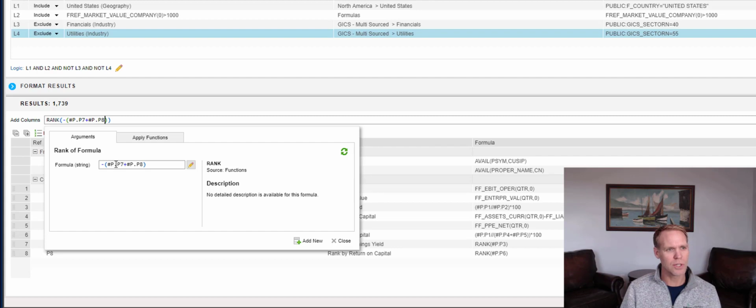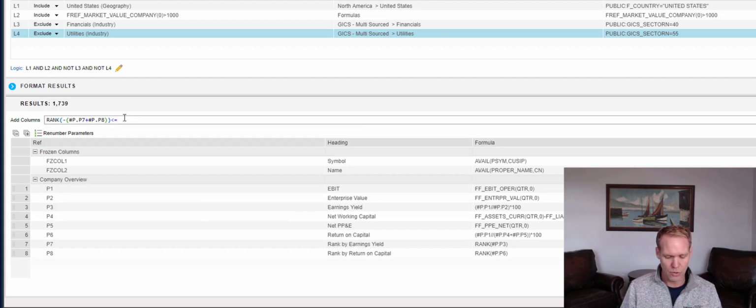Now when I do this, it's going to rank all of these 1,700 companies. And in reality, you're probably only going to look at the top X number of companies as potential investment candidates. And so just to make this list a little bit more manageable, what we can do is add in here basically a criteria to restrict that universe down. And I'm going to use the top 100 names, which is the way that Greenblatt prescribed. And so I'm going to want those that basically have a ranking of 100 or less. And so I'm going to put in less than or equal to 100.